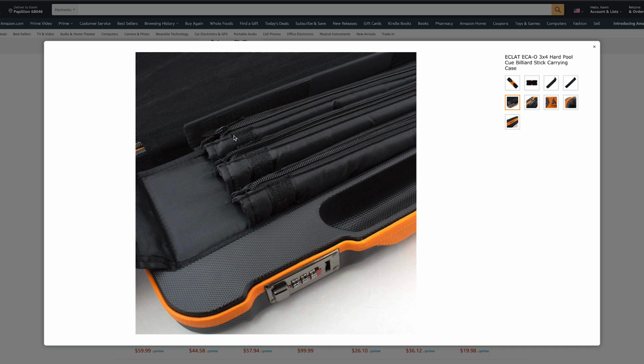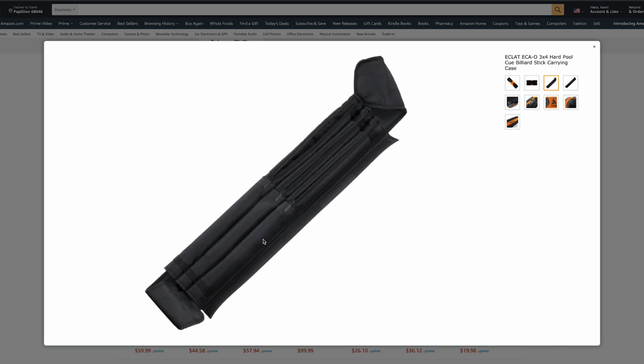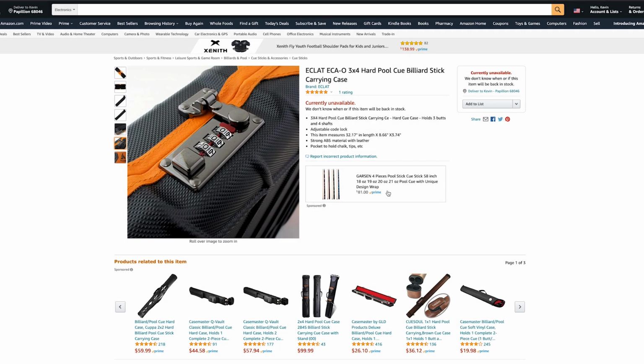Now I'm not too keen on the zipper because I'd be kind of worried that it might scratch your cue, but I don't know how much is exposed when your cue butts and shafts are in here. So that may be a non-point, but it's something to keep in mind. And it looks like these tube designs, these sleeves, actually pull out of the case as well, so that's kind of nice. And again, they don't sell this one anymore.